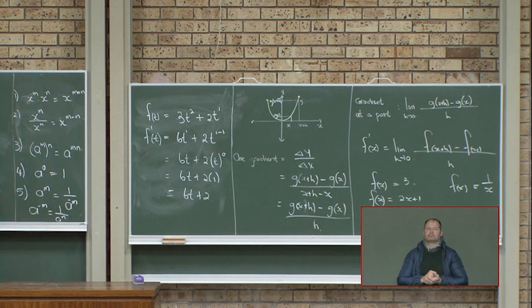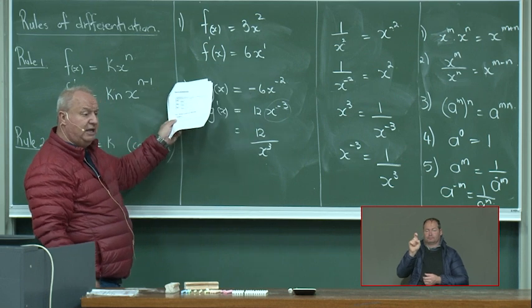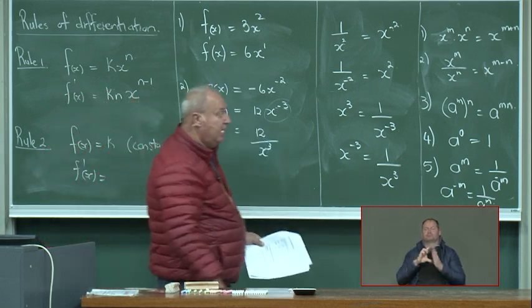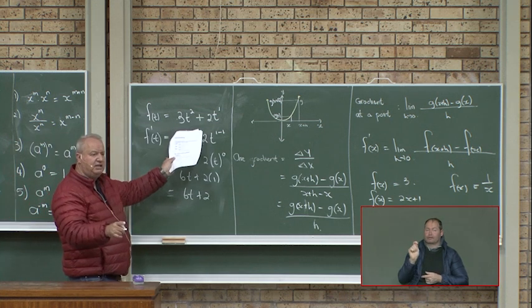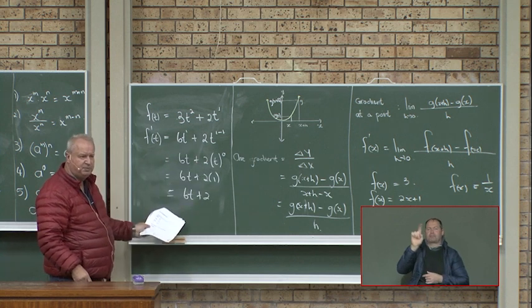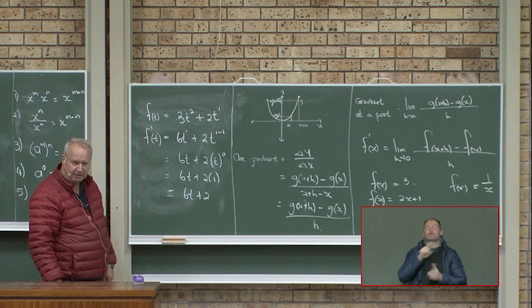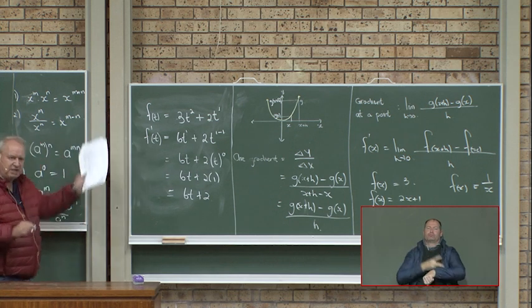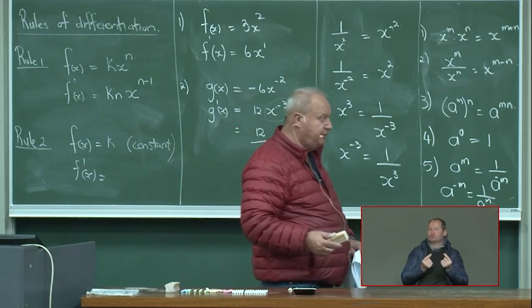So if the expression is in terms of x, and f of x is equal to the expression, f prime x is the notation for the derivative. If the expression is in terms of t and f of t is equal to the expression, then f prime t is the derivative of the expression. That is the notation that needs to be used. Are you happy with that? Now we're going to use the same rule, and we're now going to use a different notation.